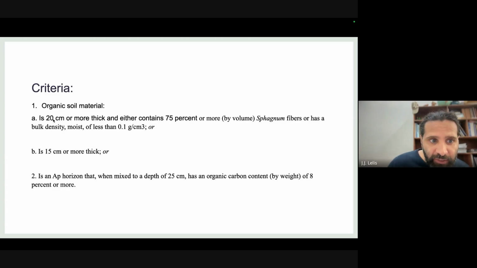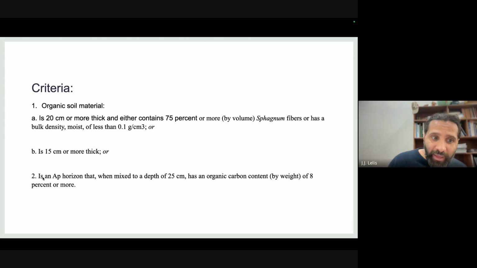So you can see that here the thickness is larger because I'm considering that I have more non-decomposed or little decomposed material. Because of this low decomposition, we increase the thickness, considering that we need to think about soil, not only about litter, okay? So if the material is more decomposed, I don't register a lot of fibers, or I don't register a very low bulk density, okay, just 15 centimeters is fine.